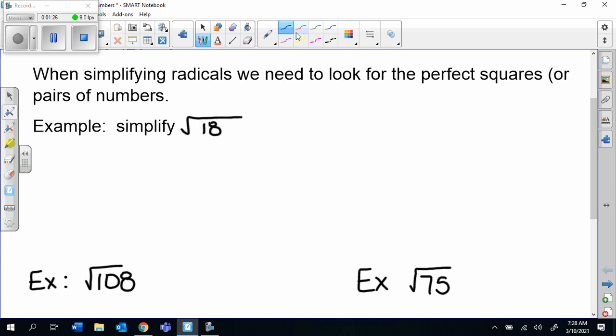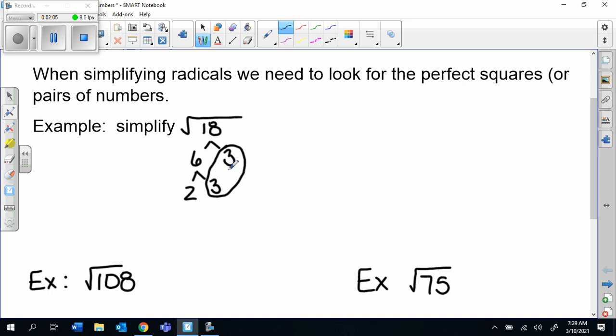So let me see if I can get this to be a pencil looking. There we go. All right. So step 1. If I'm trying to simplify something like the square root of 18, step 1, go ahead and do a factor tree on that number. It doesn't matter if you see this as 2 times 9 or 6 times 3. When you get to the end, it's all the same. So let's say somebody sees this as 6 times 3. And then break down the 6 into 2 times 3. And so this right here represents a perfect square. 3 times 3 is 9.